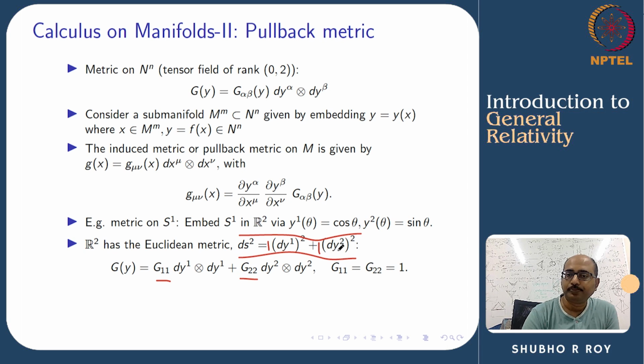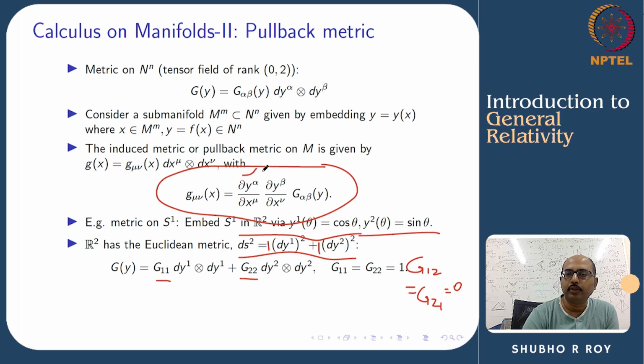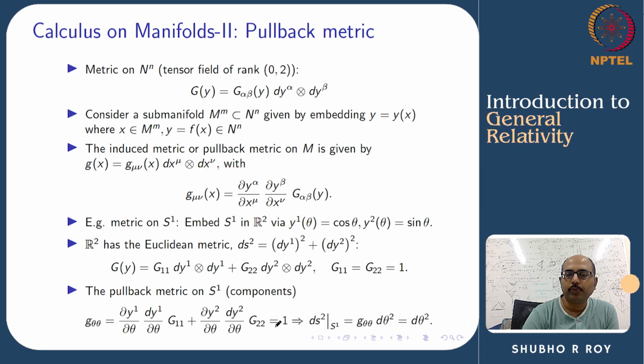But there is no such term, so we also have g12 equals g21 equals 0. All right, so this g is known for R2 very easily. As I said, g11 is 1, g22 is 1, and g12 and g21 are 0. And then we just use this formula to write down the metric on S1, because y is known. That will help us find the Jacobian. And the g's we have also determined. So using these, we can perform this rule very easily.